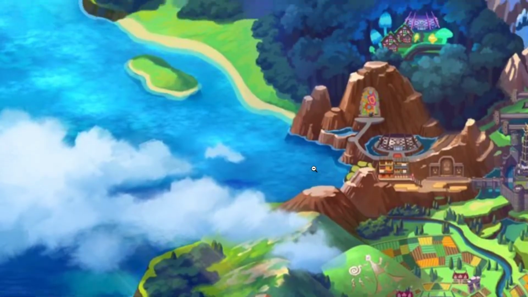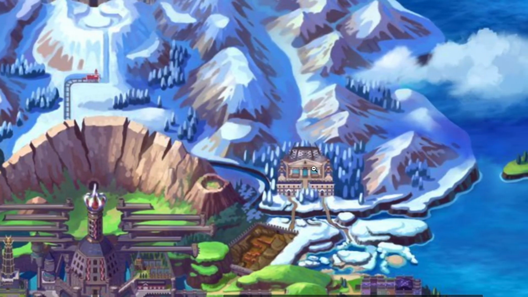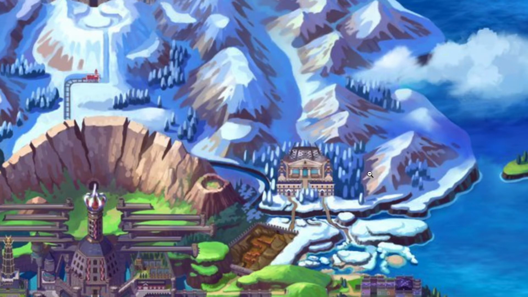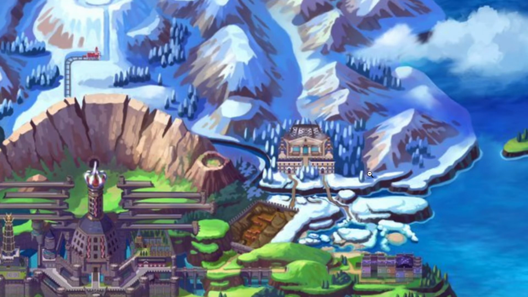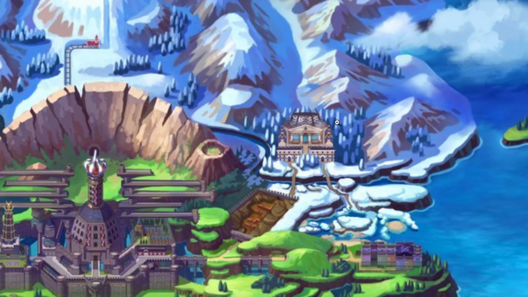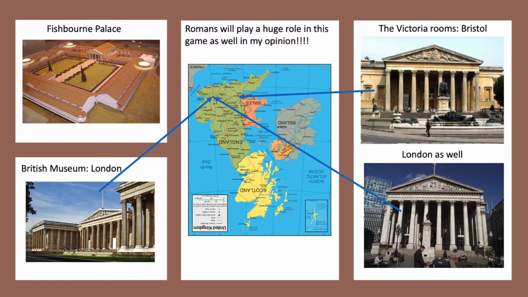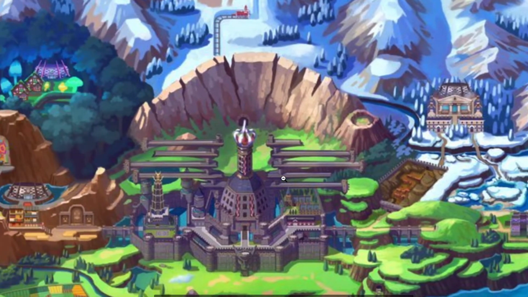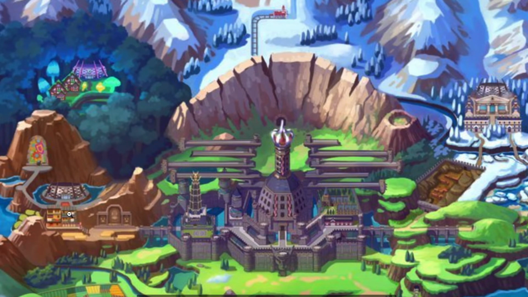And then if we look at this, we saw the Wembley Stadium gym, which is up there. I think this is going to be an ice gym here, which is based on some form of Roman artwork that we can see. I'm not too sure where exactly this is in the UK. It's probably based on some museum or castle. There are loads of castles in the UK. And there's a gym there, and if you look close enough, there's a badge as well there somewhere. And so we see the same badge, and we know there are going to be badges around all of these. So I think that's going to be an ice gym.